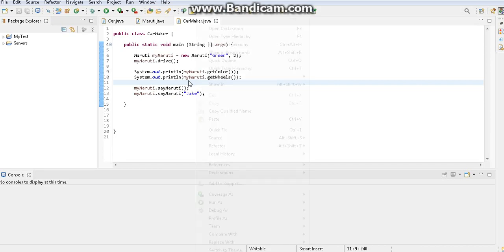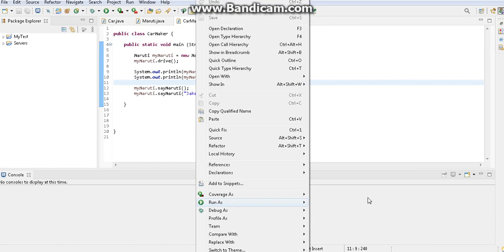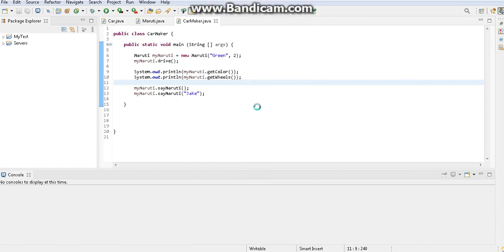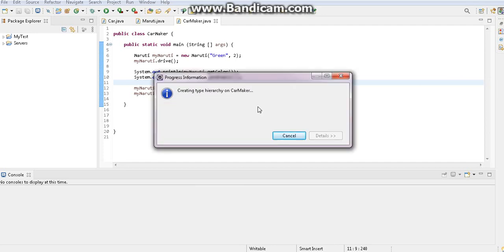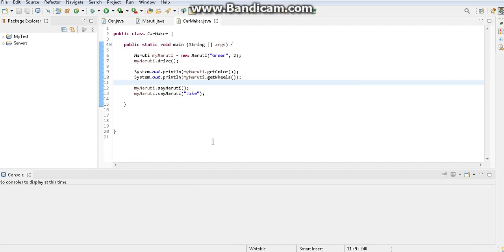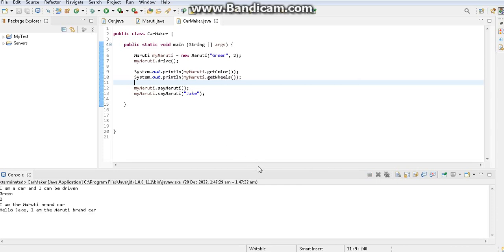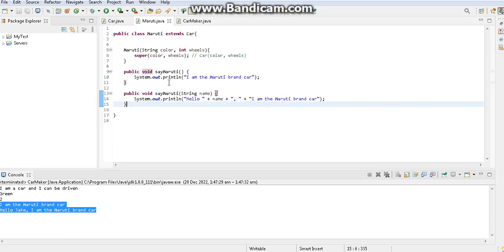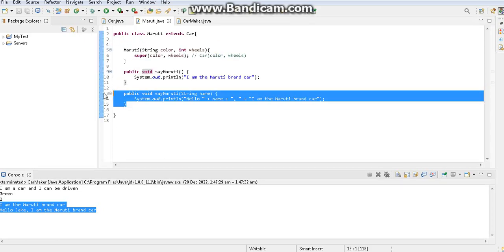So let me see. Okay, see, both are working, right? I am Maruti brand car. Hello Jake, I am the Maruti brand car. So this method was called, and then this method was also called.